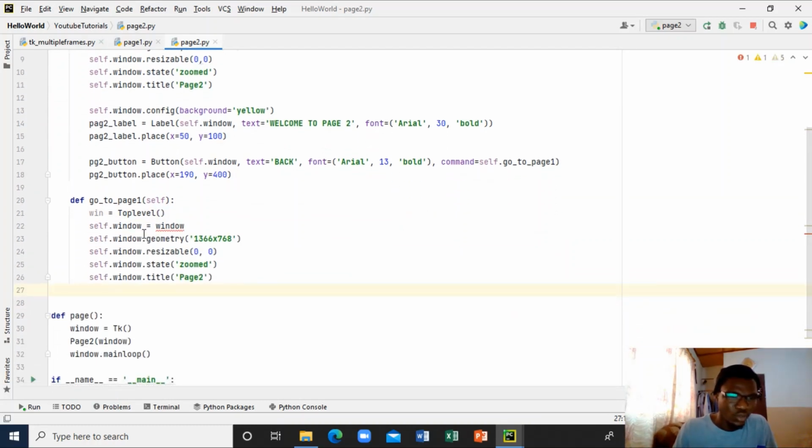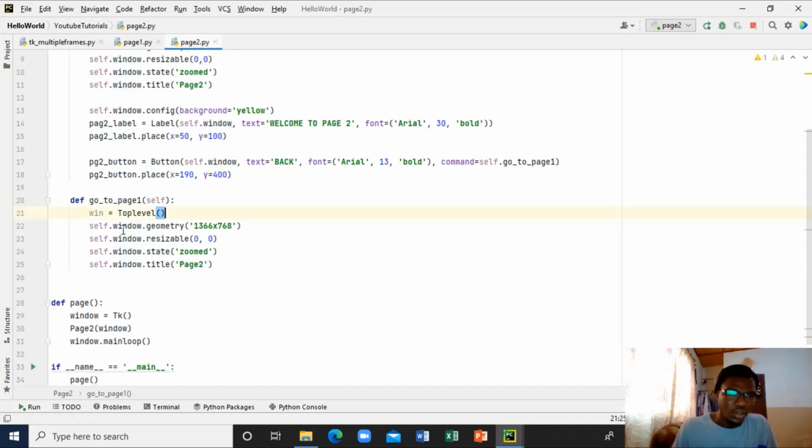This time around it is going to be win. Run on this. I change the size of this one.